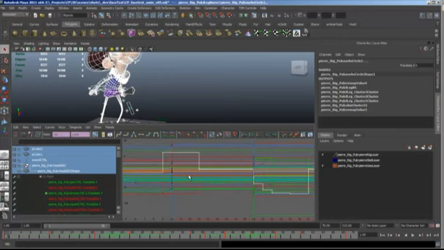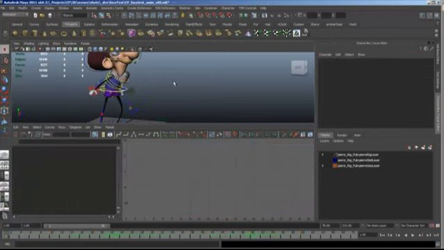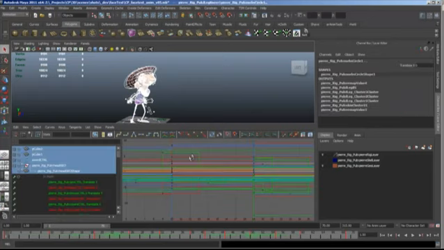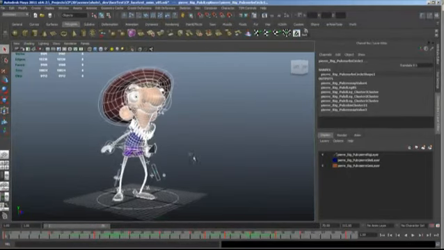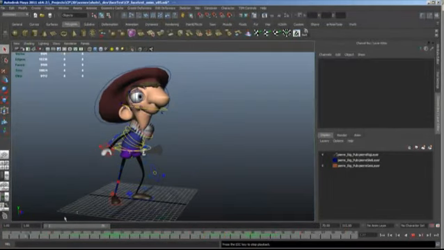What is this? Aha. All right. So it's probably actually like 10 main body keyframes. But let's fix it. Here we go.